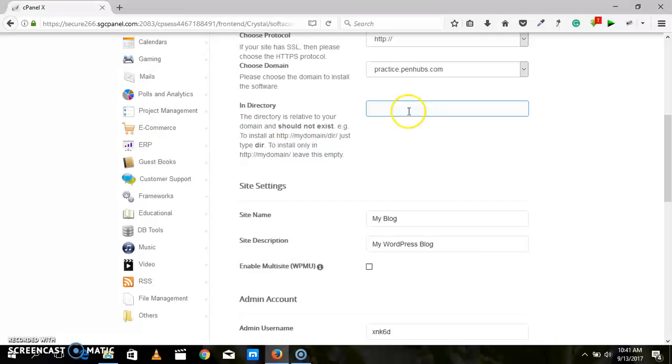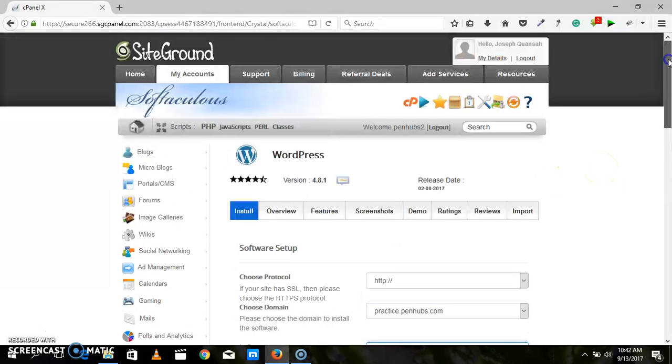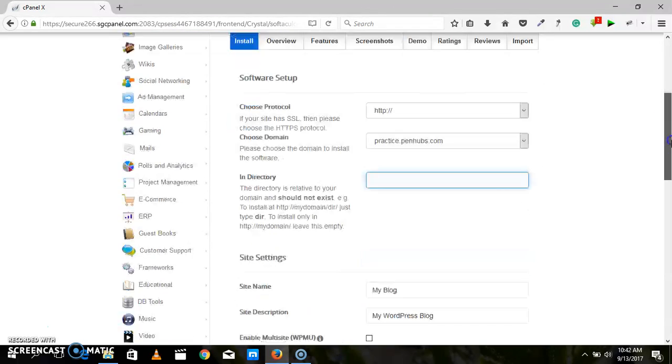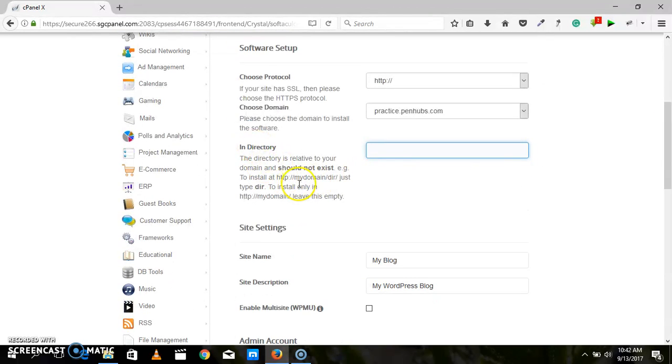So let's go ahead. Here in directory, don't write anything. What this means is whatever we are going to do on the WordPress website is going to be stored directly on the domain, on the hosting server. If you go to public_html and then click on wp-content, you find all these files stored in there.